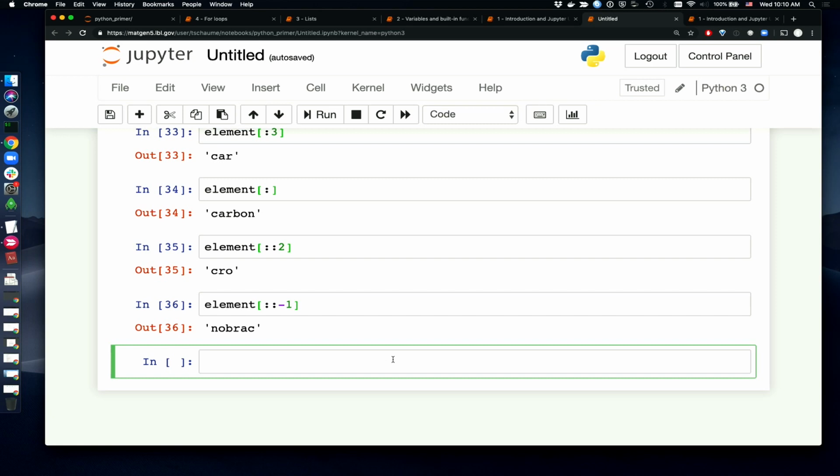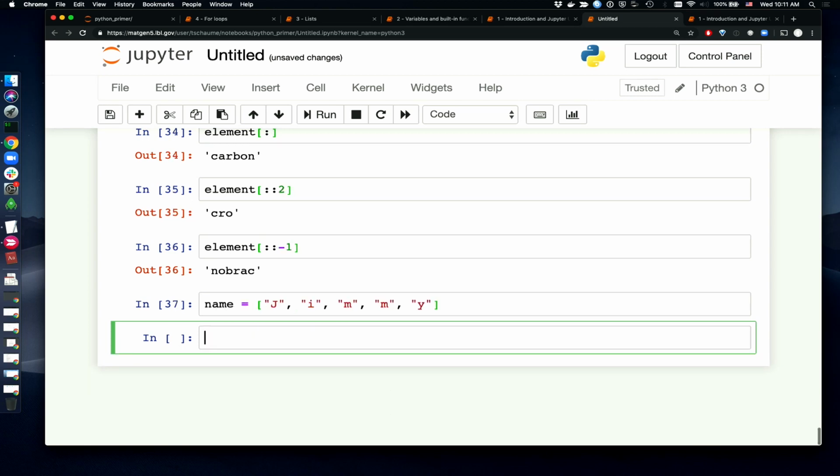So after we have introduced this list, we might want to do some repeated actions on each of those values in the list. So for example, if I have a list that is a collection of characters, here I have assigned this list to have a name, and we do this.